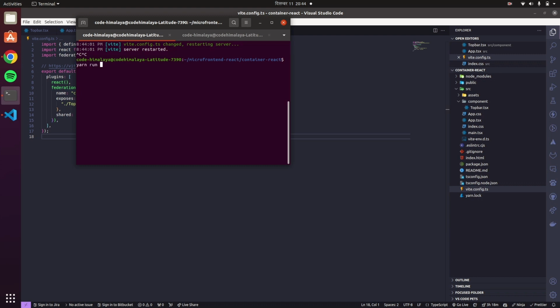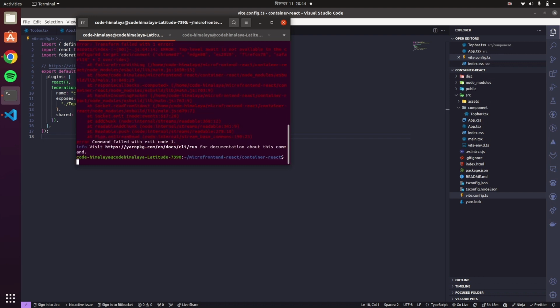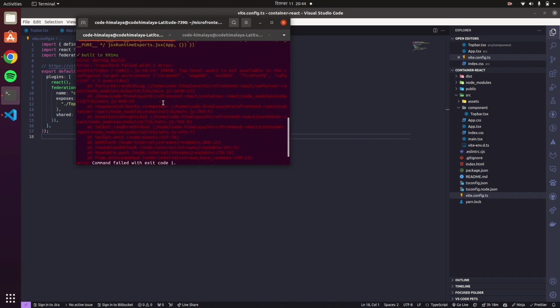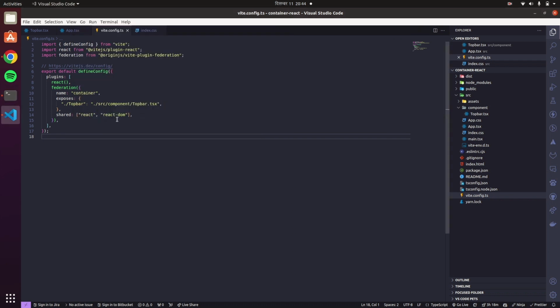So let's quickly do this, and I will run build. Let's build this. It's necessary to build for the changes to be reflected, so I'm getting some issue here. So we need to write some build config too.